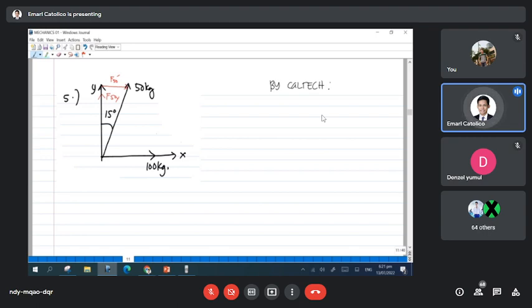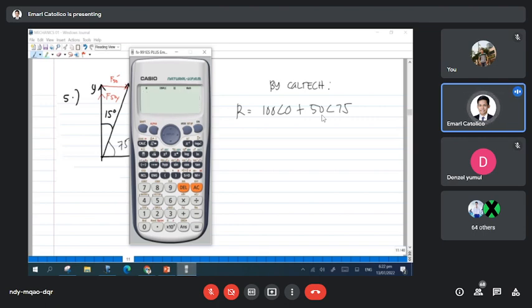So by Caltech, resultant force is equals to 100, angle niya 0, plus, anong force pa natin? 50, angle niya. Dapat ang angle mo naka-lean sa horizontal. So 15 minus 90 is 75. Angle 75. Okay. So mode complex ata ito. Mode 2, 100, shift doon sa baba ng shift A. Yan. Angle 0 plus 50 angle 75. Yan. So 112.94. Tama ba ang lumabas?